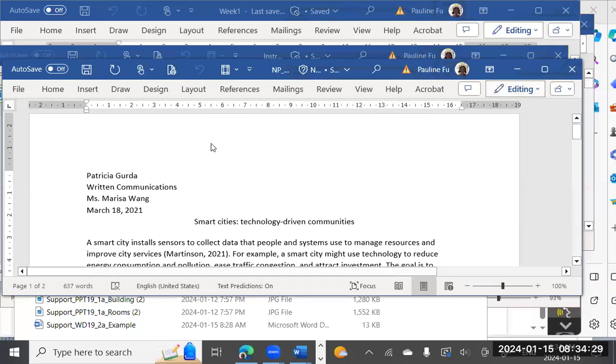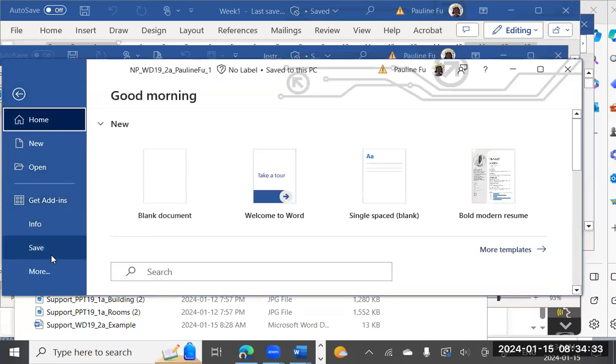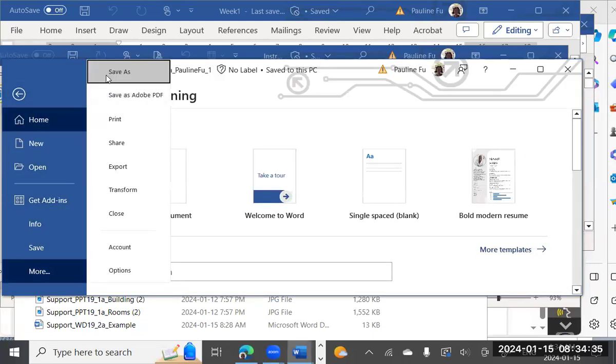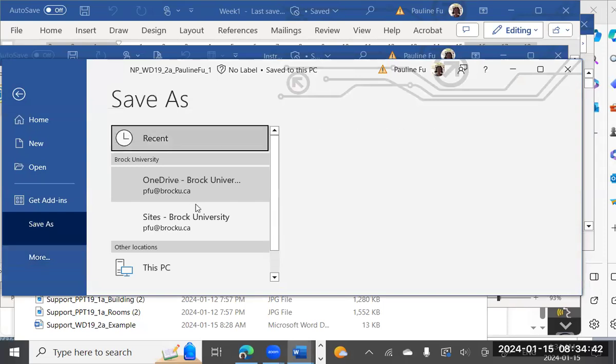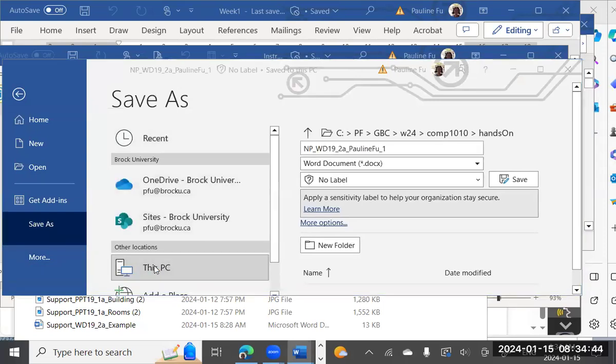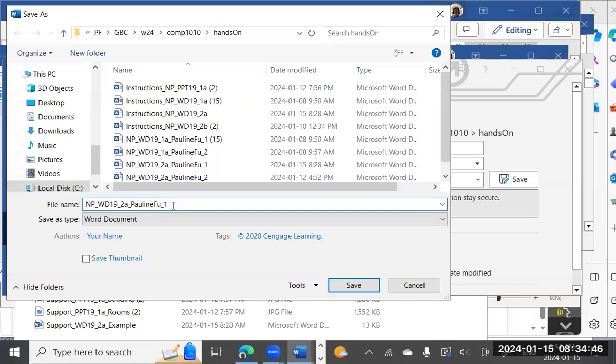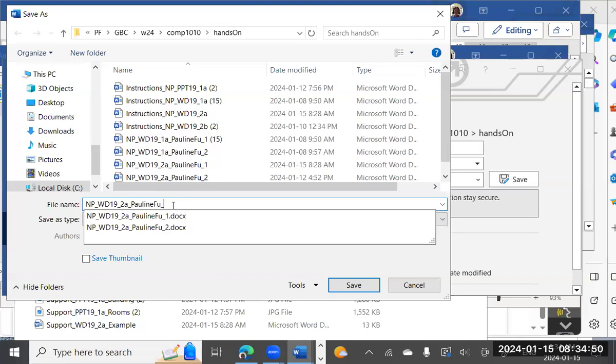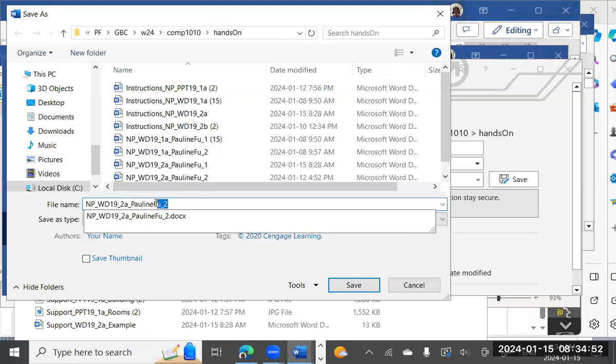It asks you to save this file as, so you click File, Save as. Instead of _1, it asks you to save _2. _2, this is the file name.